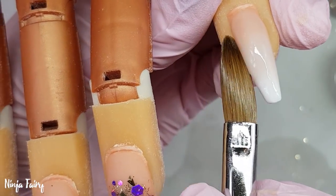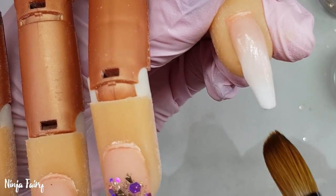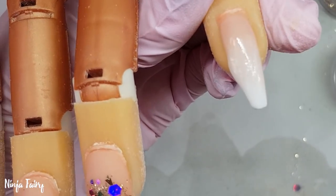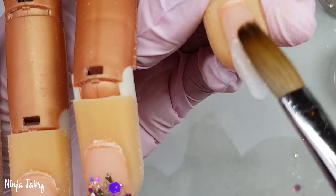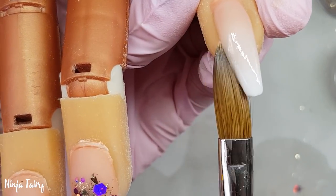So it's important that you do cap baby boomer nails unless your application is on fire and you don't need to do any filing. But really, who can do that? I mean, in my dreams I can.